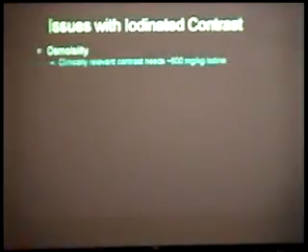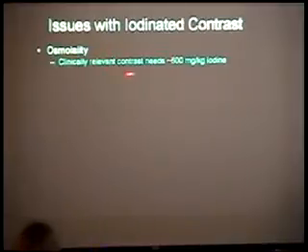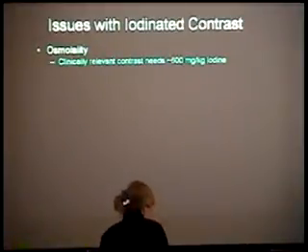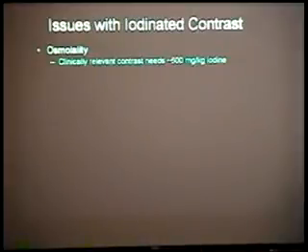Okay. What are the issues today with iodinated contrast? One of the big problems is osmolarity. It turns out that clinically relevant contrast with iodine requires something on the order of 600 milligrams per kilogram of iodine.